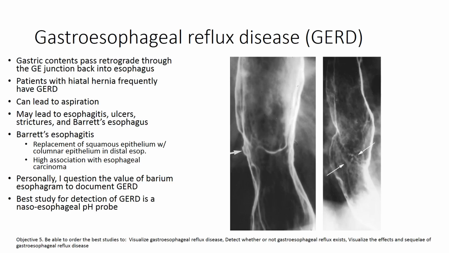In addition, the diaphragmatic hiatus, that hole in the diaphragm that the esophagus goes through, serves to reinforce the lower esophageal sphincter, so that in the case of a hiatal hernia, where a portion of the stomach slides up through the diaphragmatic hiatus, that reinforcement can't occur. And so patients with hiatal hernias frequently, and I would say most often, have gastroesophageal reflux disease.